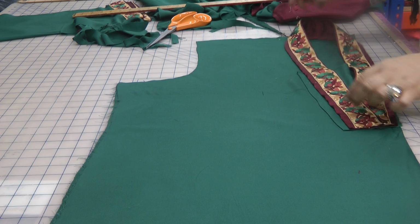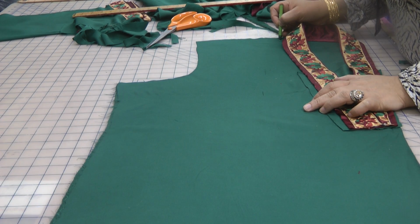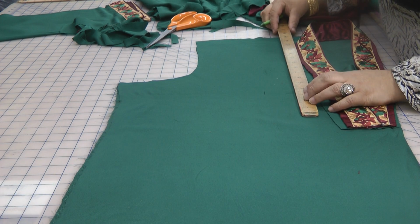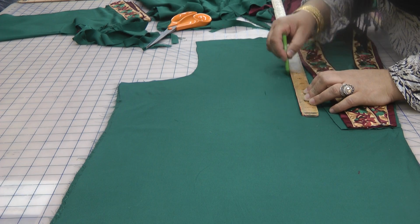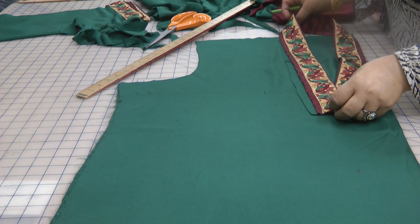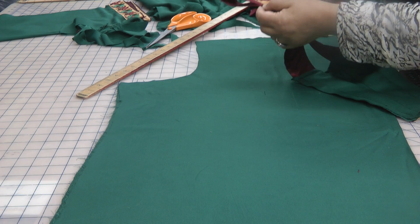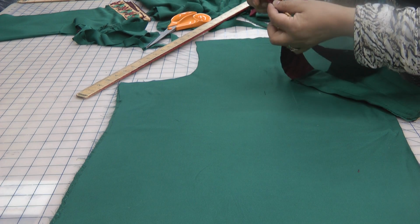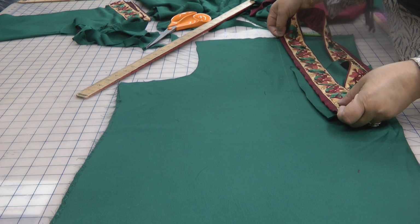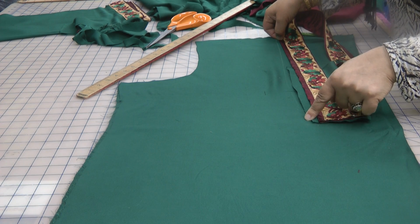Okay, so now we know that we're going to leave 13 inches here, we know that we're going to leave 7 inches here, and the outer line that we're working on is around about here, and then we need to work out the length. So bearing in mind what you're going to require for the back, which is approximately 5 inches, take that away, leaving just enough for the seam allowance, and basically that's where you're taking this down to.